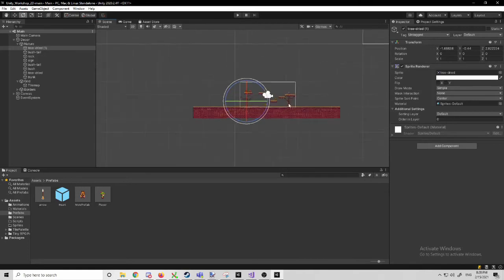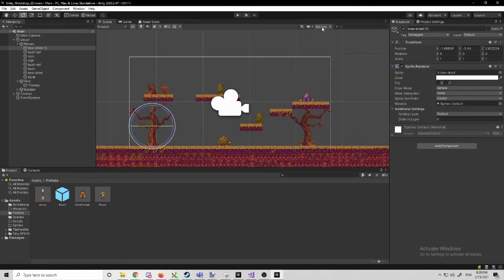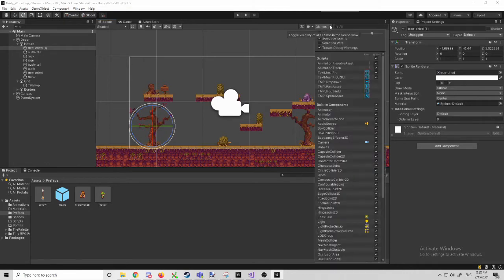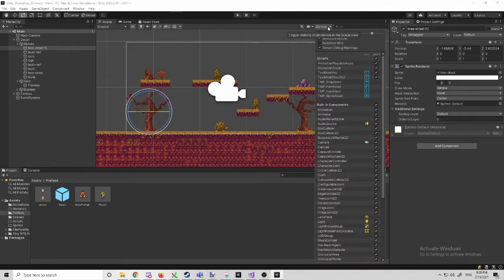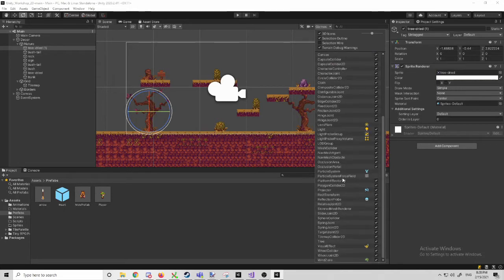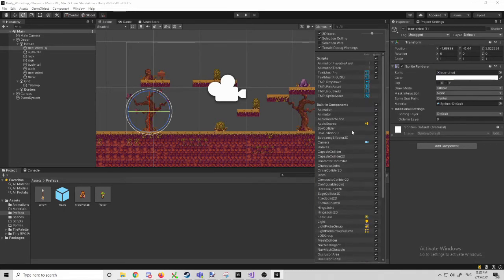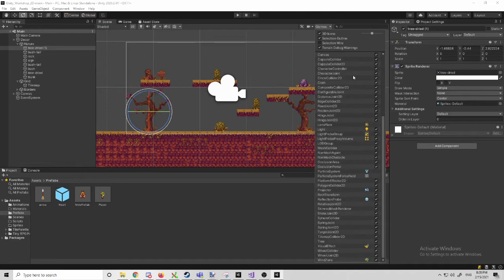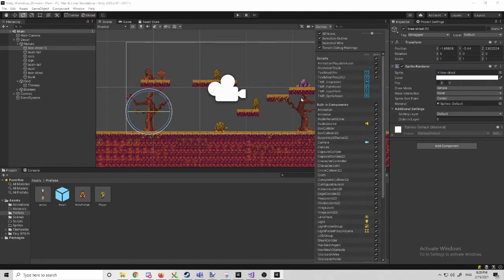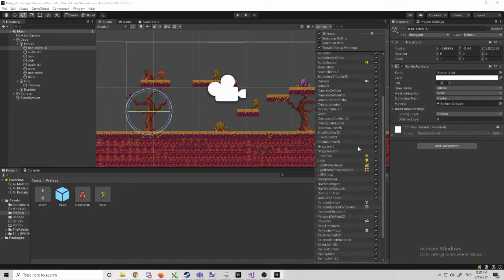Anyways, there's also gizmos. This could be useful if you're debugging. Gizmos are just things that appear on the screen but won't appear in the full game. So it's only while you're in the editor that these things will appear. There's a million of them, and I'm not going to go through all of them, but let's say for the camera, if you want to get rid of that huge icon, you could probably find it somewhere in here and toggle it off. Camera. There you go. Oh, okay. Well, it kind of did it. It did the outline, but not the camera itself. But yeah, that's about it.